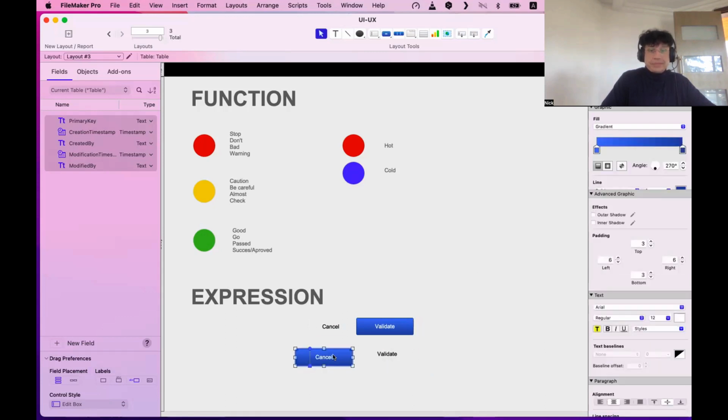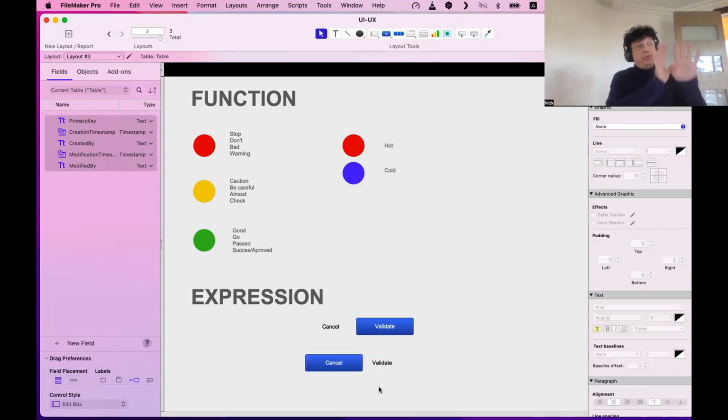Validate is not, but I want cancel to be the one, because I want to make sure people do the things. So you use expression to drive the focus of the users on what you want to be the most prominent.